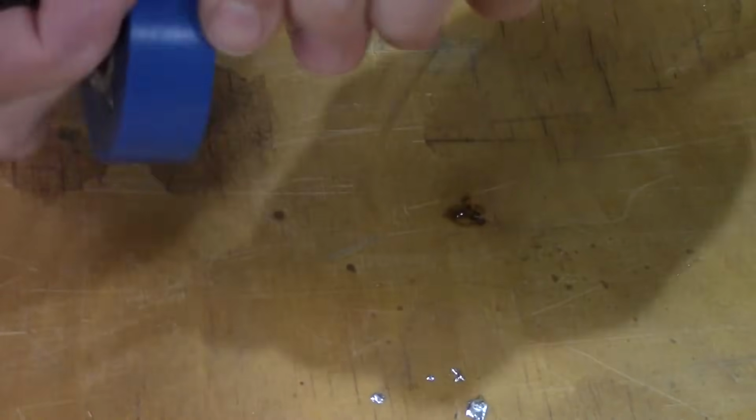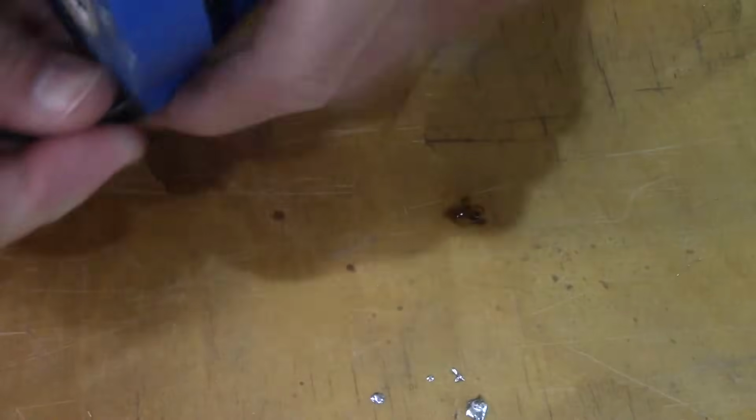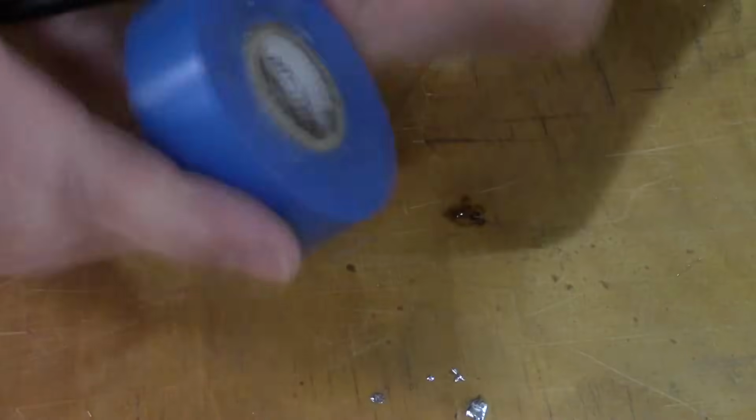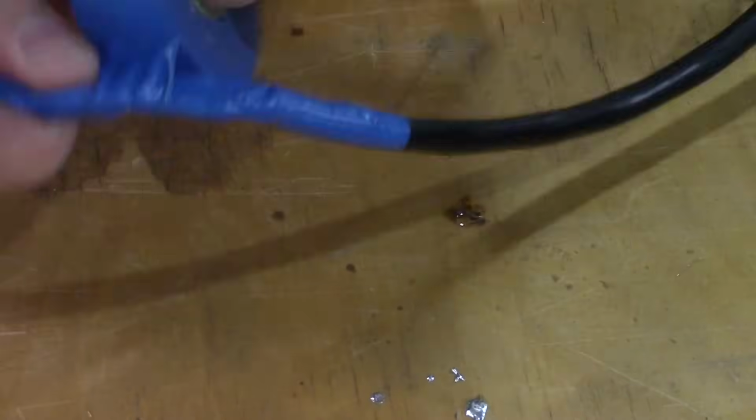Now, it's always best just to get a new cord if you can, but sometimes it's a pain where you don't have the time or you can't find the right kind. So you always want to make sure that if you're doing stuff like this, that it's not dangerous and you did a nice clean job. And just keep an eye on it. Make sure that later on your connection's really good and that this stuff isn't coming apart, because you don't want to get zapped.